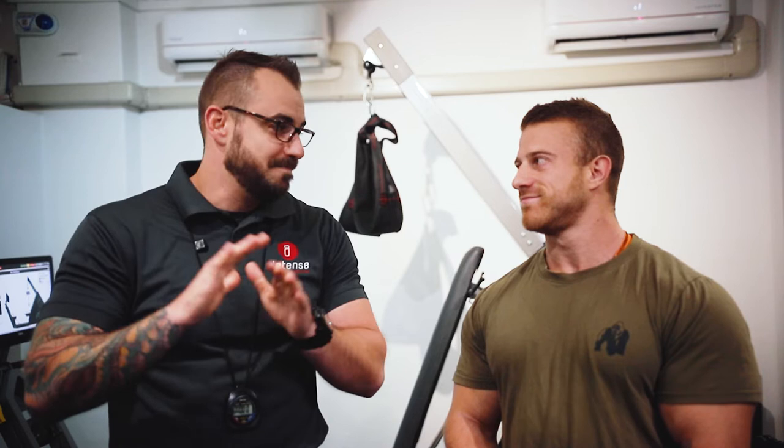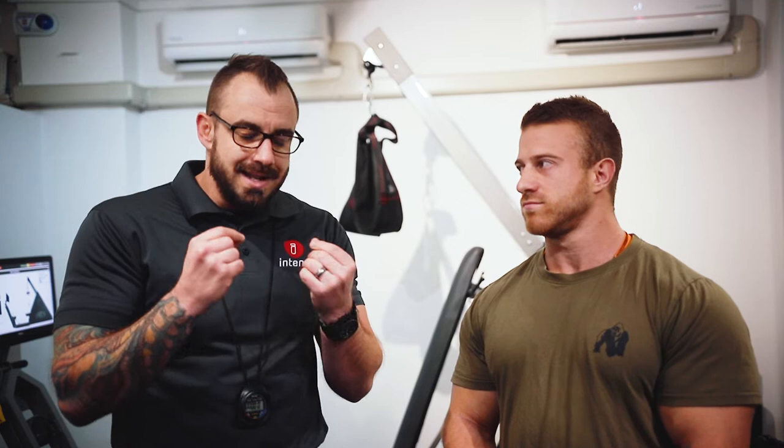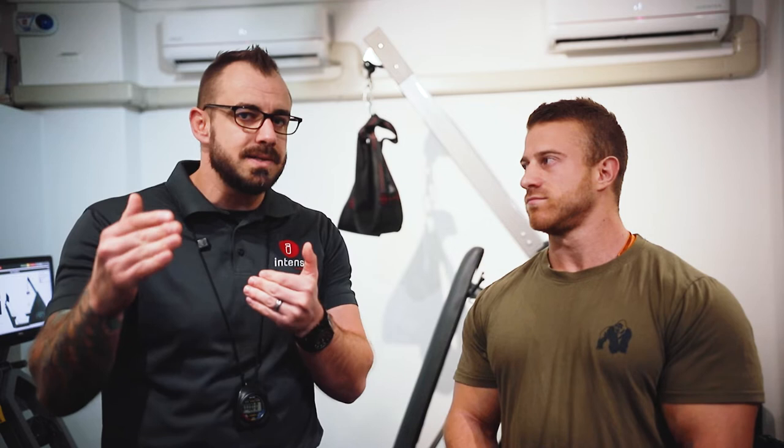The quantification of it is pretty cool. We're going to demonstrate today a little bit of the interaction of the software with the hardware and how the motorized resistance can definitely give, I would say, an edge in terms of muscle fiber activation and how it can get a significant amount of intensity in a short period of time. Yeah, so we can fit pretty much a 60-minute workout into 20 minutes. And I know that sounds a bit unreal, but you'll see it when we train.